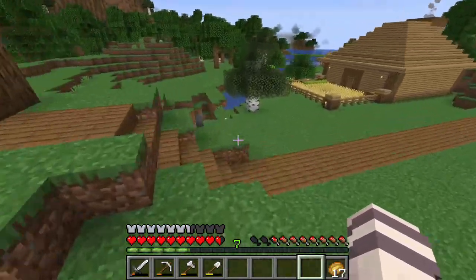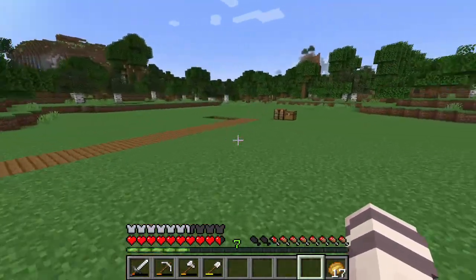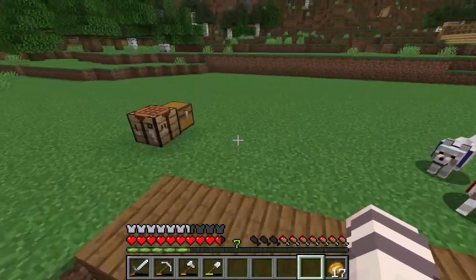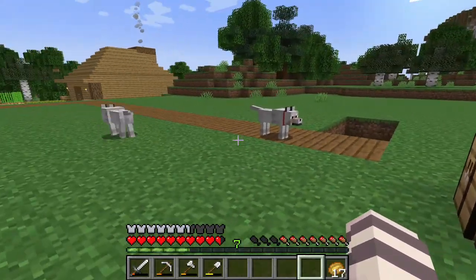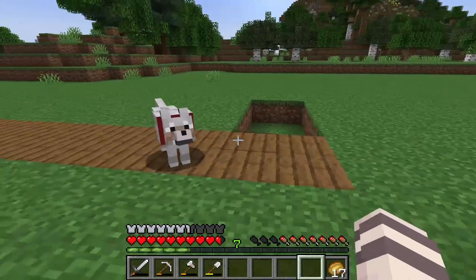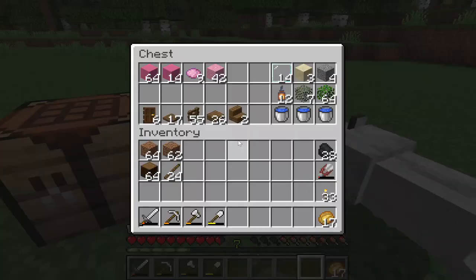But yeah, pretty much I'm going to be building on this side, and I'm going to be building a little cafe. That's going to be the first thing that we do. People normally either make a town hall or a little food place, so I'm going to be doing that, a little cafe, but it's going to be pink.